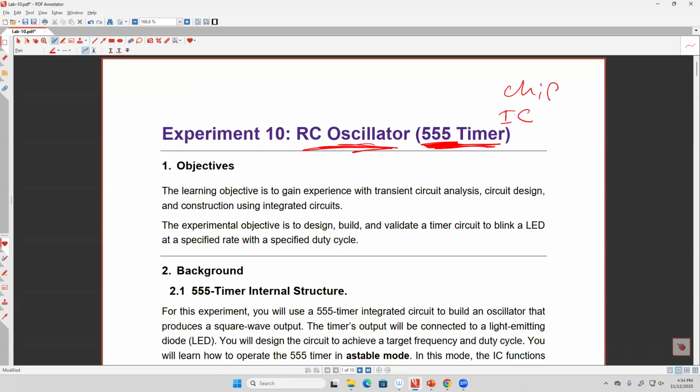Okay. First of all, I want to make a definition. What do you mean by oscillator? So let me make it clear here. An oscillator is a circuit. So here we have a circuit, and we call this circuit an oscillator. This circuit does not have input, so there is no input, but it has a DC bias.